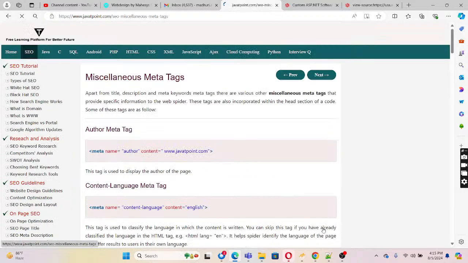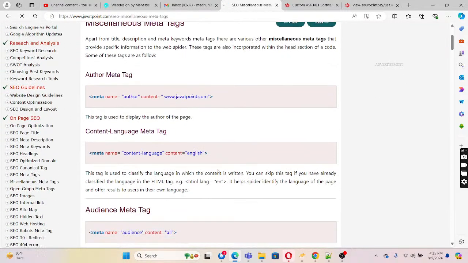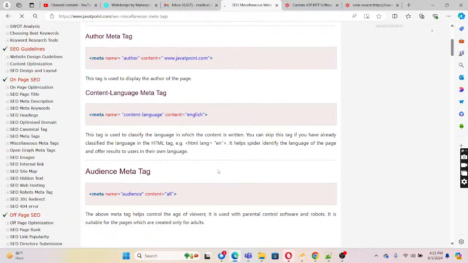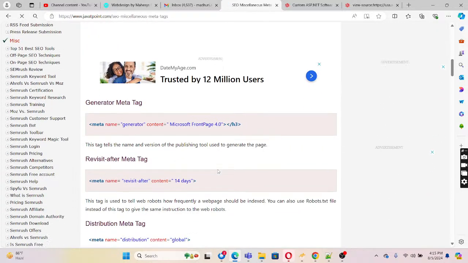So miscellaneous meta tags, we can see author is there, which will tell who is the author of that particular page, and the content language you can mention also, and audience meta tag also you can mention, all or not, and then revisit-after meta tag.